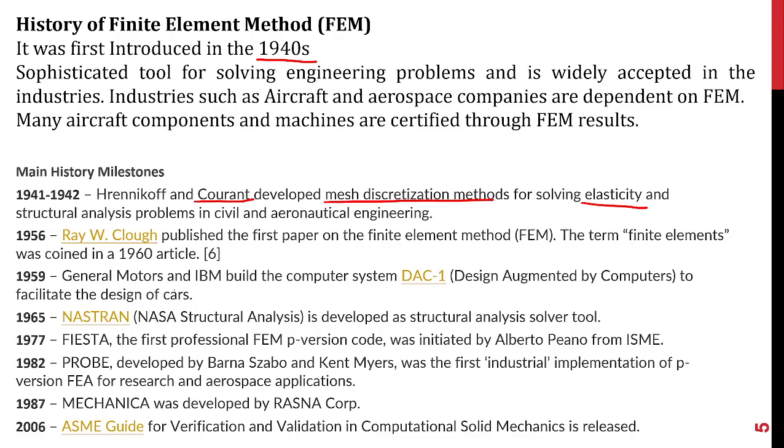And then General Motors designed the computer to improve automotive. One of the most popular tools is Nastran. You can even buy the software now. It was originally developed by NASA, but I think NASA sold it already. Nastran was one of the first user interface software that people can use easily.